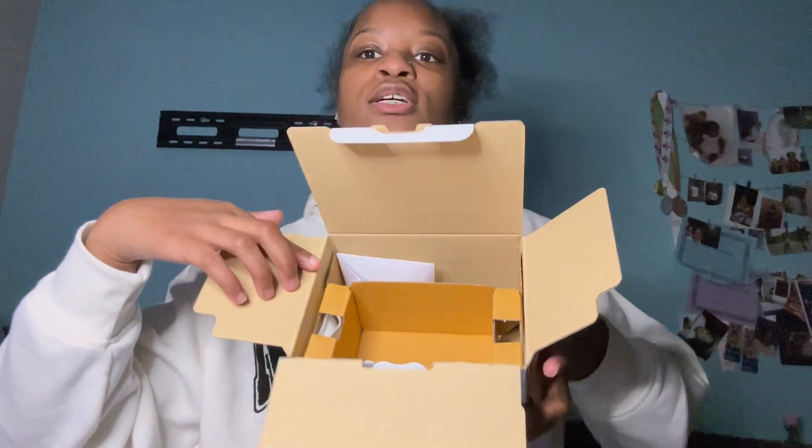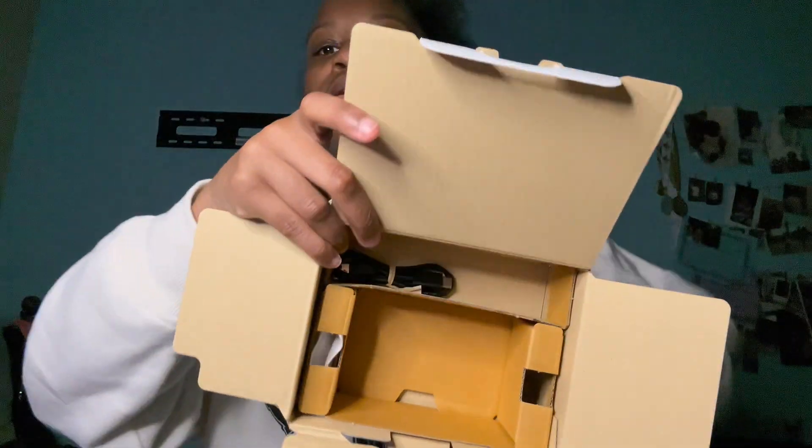It's already opened. We got the camera right here — we're gonna open that at the end. What comes in this box: there's a little wind mic right here. And then in this box it comes with the charger — it's a little short charger. And right here is the battery. They should've gave us two, and they should've added a little memory card. But it's okay, I got two memory cards anyway. I already ordered two extra batteries and a battery charger, because those will definitely come in handy.